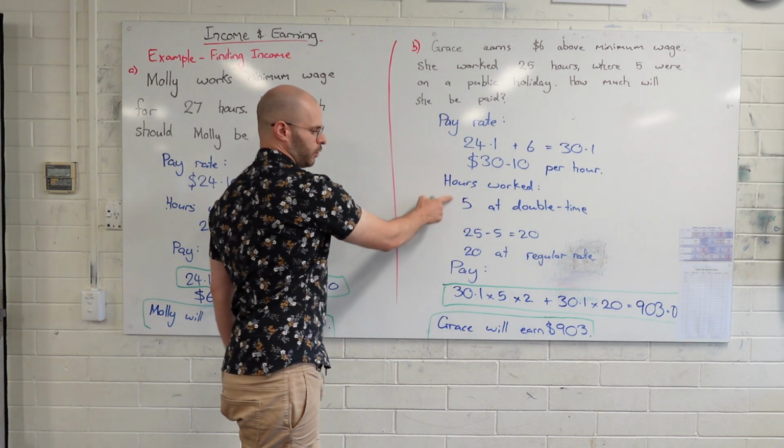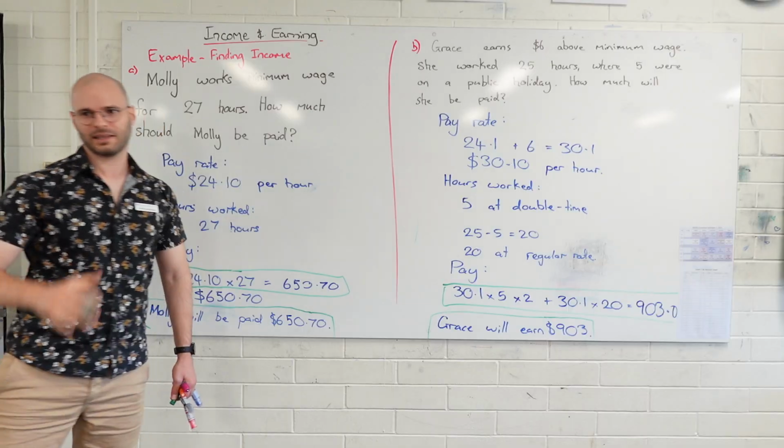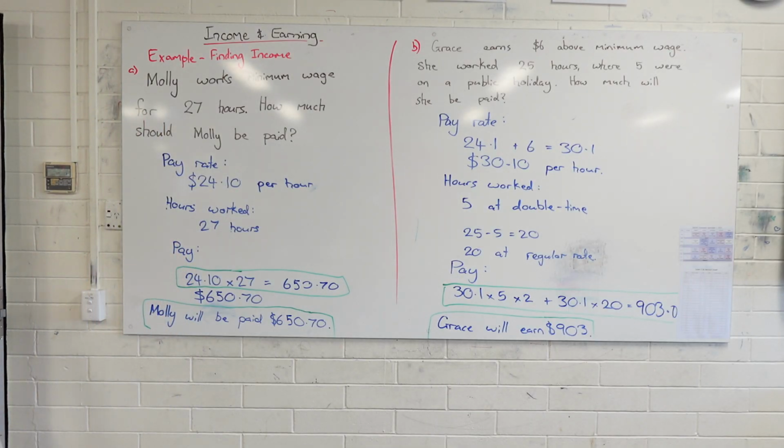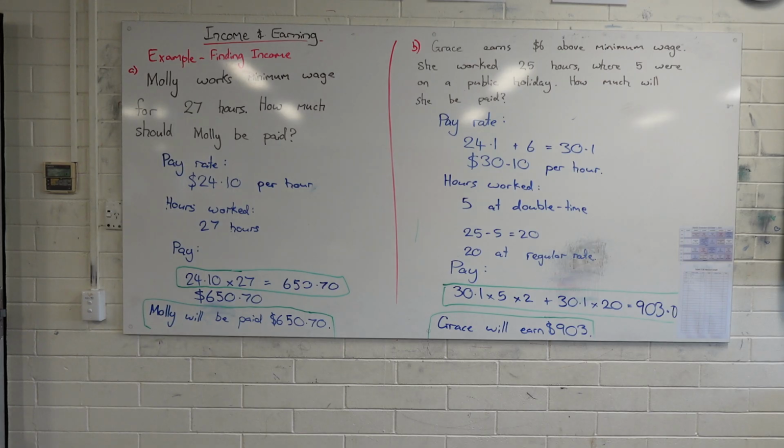These ones can be a little bit tricky. You might want to put that up there, but there's no need to really format that part. Just do your calculations, so that green bit at the bottom, and then put your answer at the bottom. Any questions? All of these are going to be unique because your working conditions will be unique when you're actually out in the job field. So you're just going to have to adapt, read the question, and do the best you can in terms of interpreting and writing. We good?